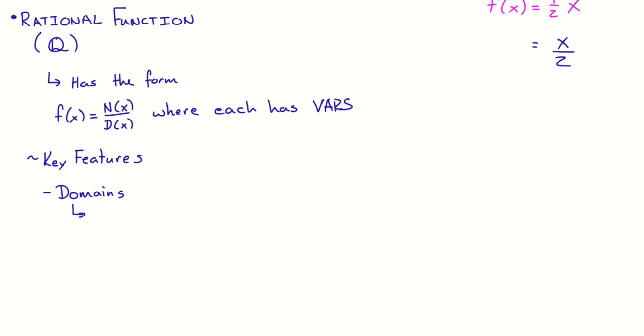So the domains of rational functions that look like this, all we have to worry about, we're just going to make it really easy. It is typically, if we're working with x, going to be the set of x such that x is in R. So it's a real number right off the bat.